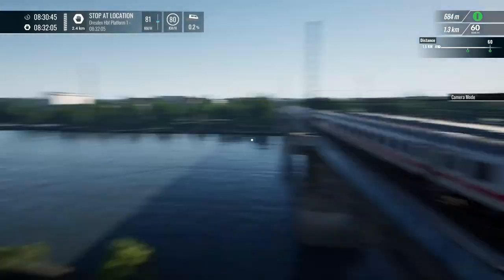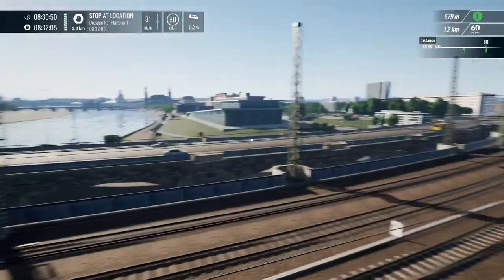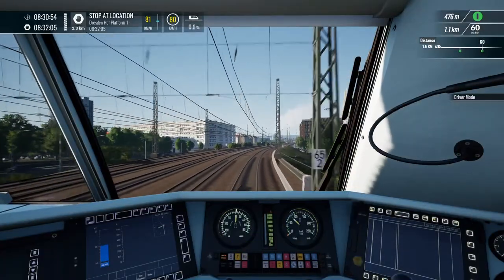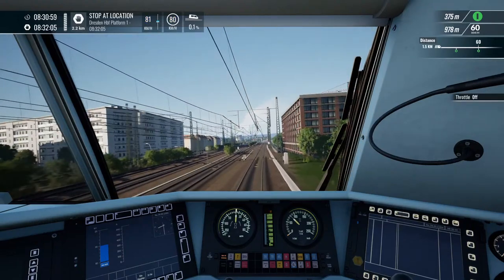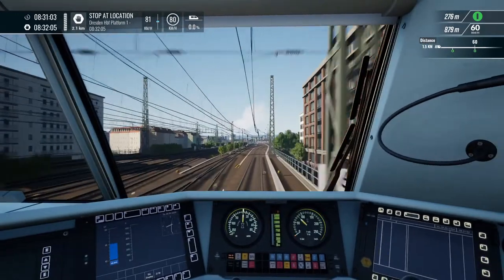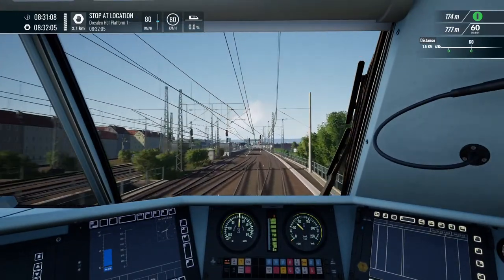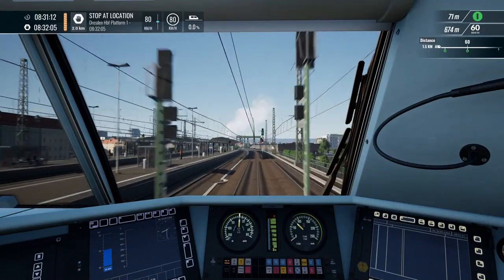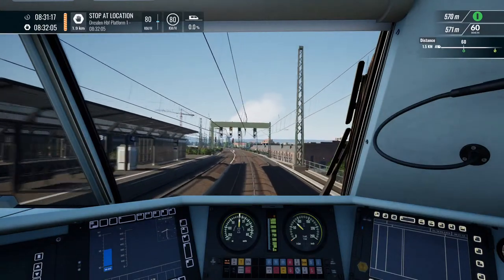Crossing over the river now, the River Rhine. Yeah, some of the landmarks on this route are very well put together. I think even the Train Sim Classic version of Riesa Dresden wasn't too bad either. And the fact that they've extended that route, what's it going from Riesa to Leipzig, that's even better.